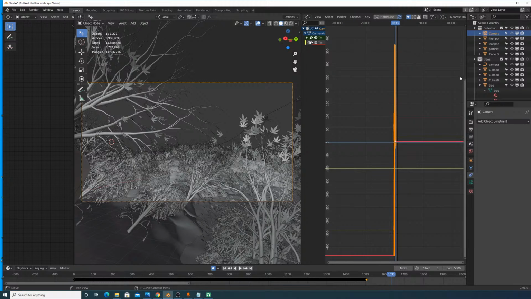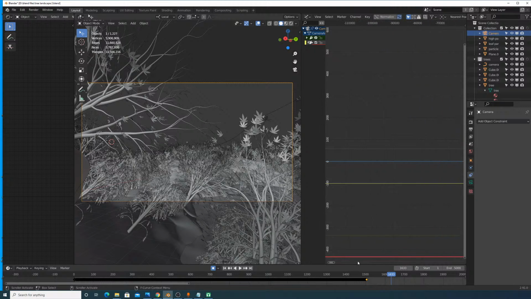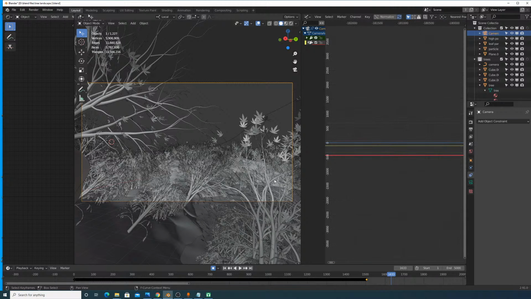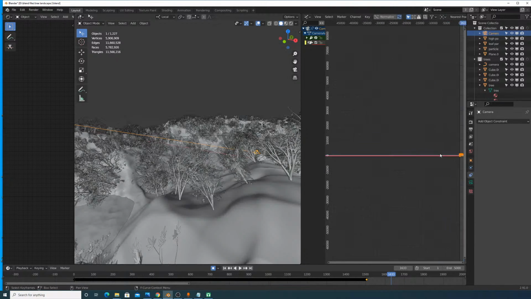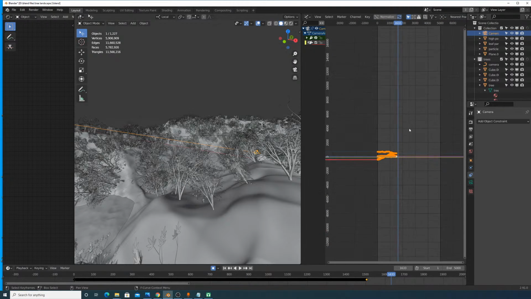Graph editor, and then we need to again do the scaling of it so that we could see everything. There it is.